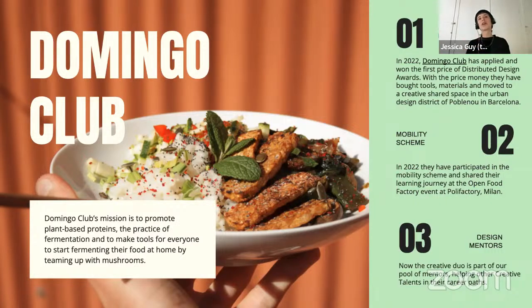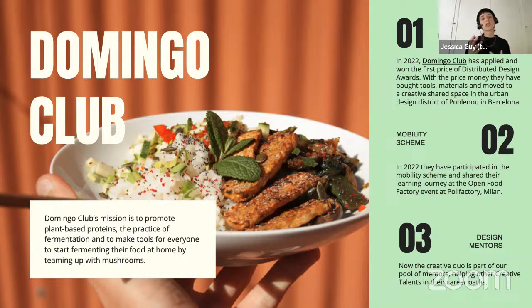Domingo Club is a creative talent duo that applied for our awards, one of the activities that we're doing within the platform, and they won the first prize. With this prize money, they were able to buy tools and materials, and they were able to move into a design studio, a shared space where they can rent a table on a monthly basis to work there instead of in their home.